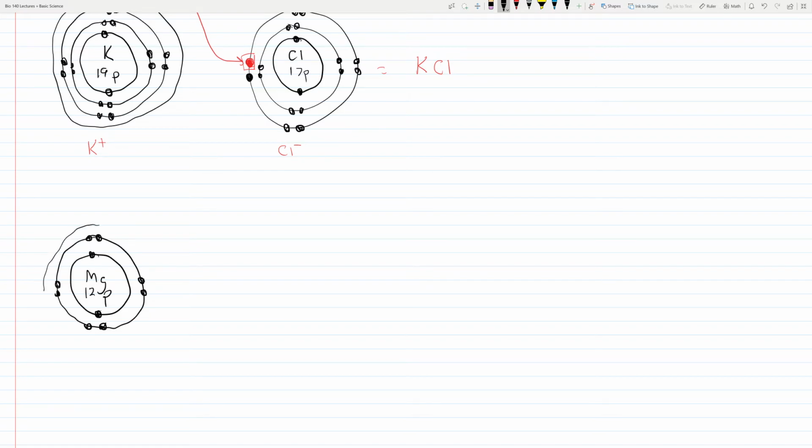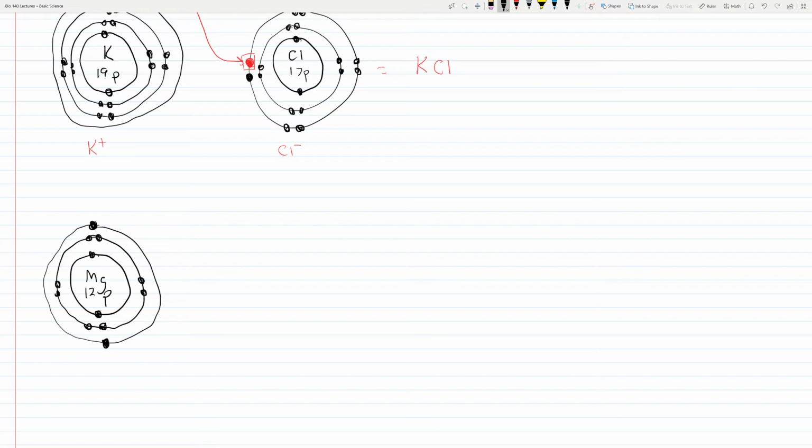Now we've got our third shell. 1, and we're going to put 2 right there. Okay. All right. So now we've got a little conundrum. You're like, well, there's 2 electrons on there. Before you start to flip out and be like, oh my god, what do I do with 2 electrons? I'm going to say, so what? Is it mostly full or is it mostly empty? And the answer is that it's mostly empty. So what did we say before? If it is mostly empty, you're more likely to get rid of electrons.